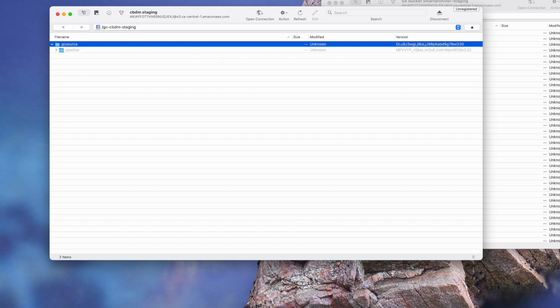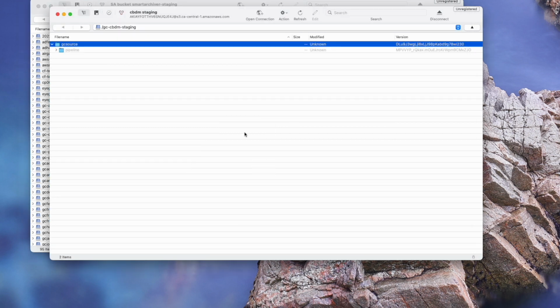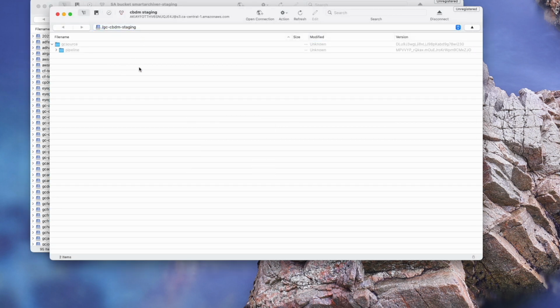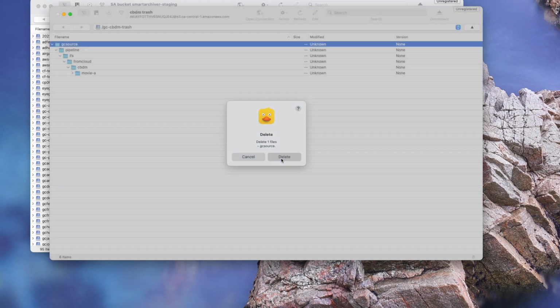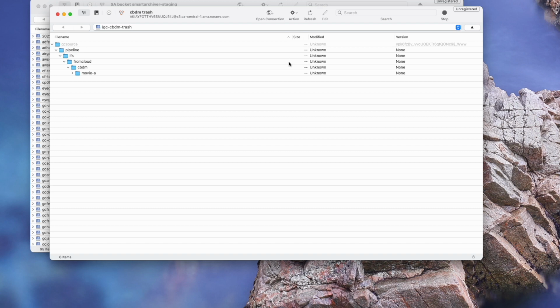The next bucket that's part of the solution is what we call the trash bucket. So as we move data into the staging bucket and it gets brought on premise, we don't want data piling up in this bucket. And so as it's copied or moved, it ends up in the trash bucket. This is done so that you could go back and see what data was moved from the cloud to on premise. So what I'm going to do is just delete this so it's empty for this little demonstration. So we'll get rid of the data in the trash. You normally have a lifecycle policy set up on this, so this will automatically flush out the data after some period of time. So it's gray because it's got versioning enabled, so we'll leave it just like that for now.